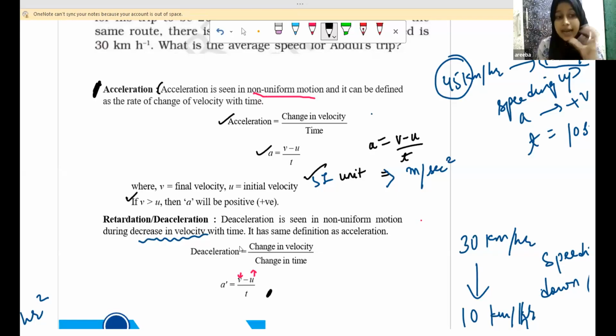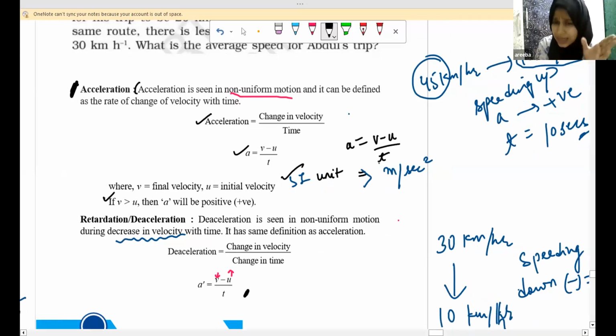Now let's get back to the topic, that is acceleration in non-uniform motion. In non-uniform motion the speed gets changing. So the formula for acceleration is v minus u upon t. V is the final velocity we have already discussed, u is the initial velocity, all upon time. The SI unit is meter per second square. The unit of acceleration is meter per second square. Displacement, distance: meter. Speed, velocity: meter per second. Acceleration and deceleration: meter per second square. Okay, the units have to be remembered well, don't make mistakes in this.